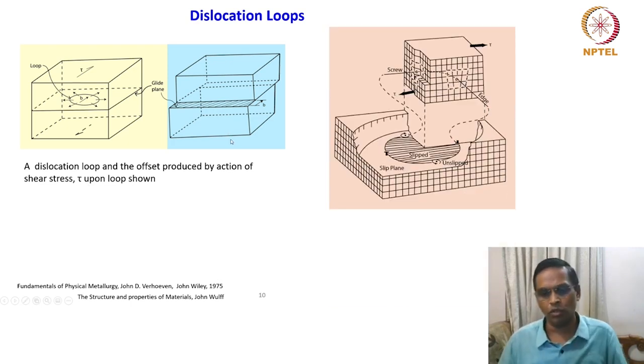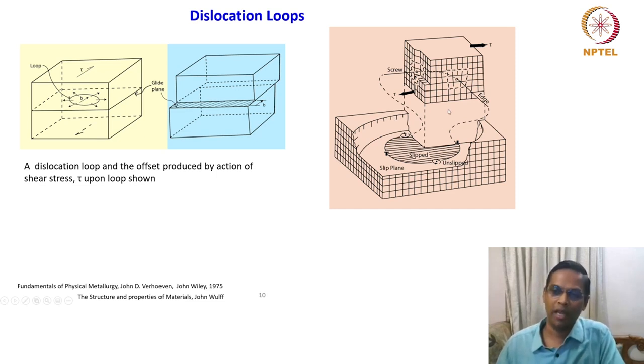See, the other schematic shown here will give you much more clarity. Suppose you imagine that a huge chunk of a crystal unit has been taken out from the larger crystal, something similar to this, which has got a dislocation loop in it. And how do we understand this loop with respect to the screw and edge character? That is what is shown here. It's the same idea, but as we have done with the previous slides, we have taken some extra schematic to describe and get more clarity. Similarly, we can do that here.